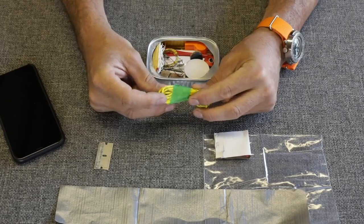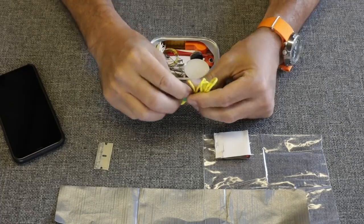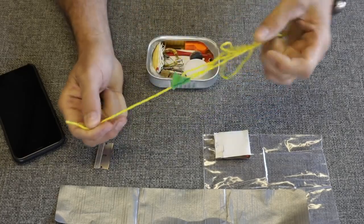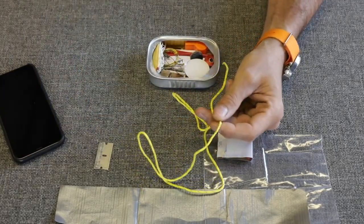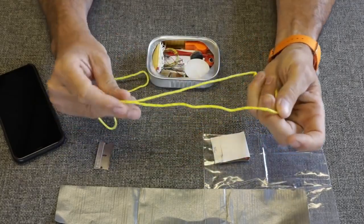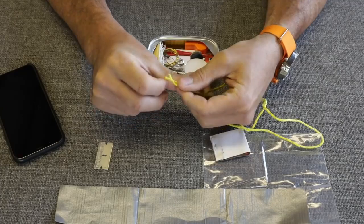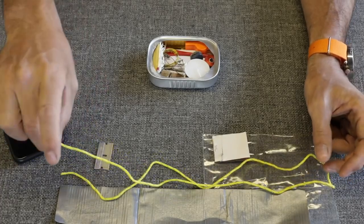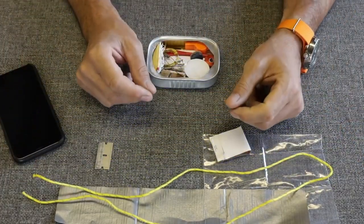We have in here a little bit of cord wrapped up in some green frog tape — they spared no expense, that's the expensive stuff. This is a braided cord of some sort, actually pretty good stuff. Could you use it to replace a boot lace or shoelace? Possibly. They probably say in the instructions you could make an animal snare with that. I've never had a lot of experience making animal snares — it's not an easy thing even for experienced guys. Maybe they should have put five or six feet of it, but better than nothing.